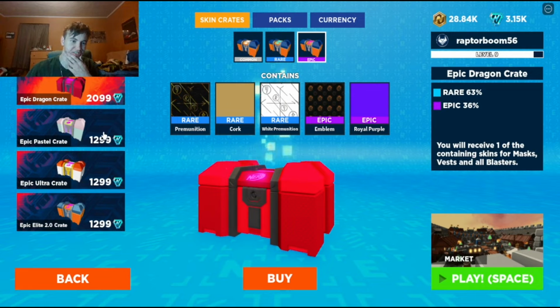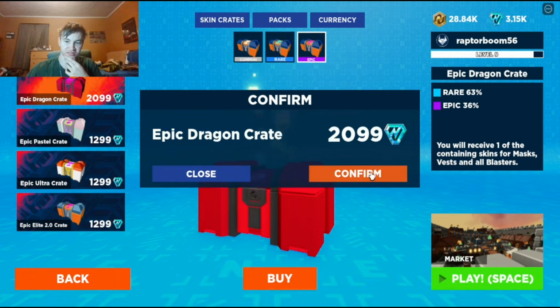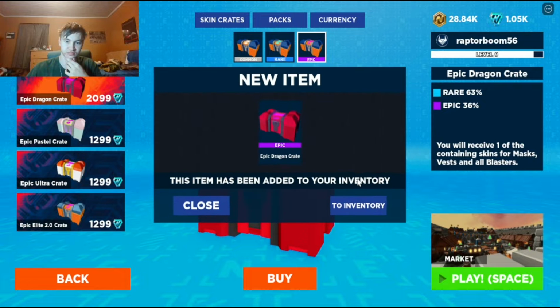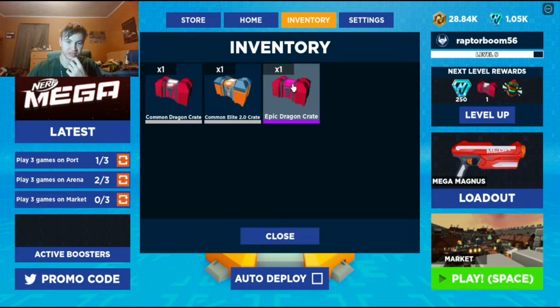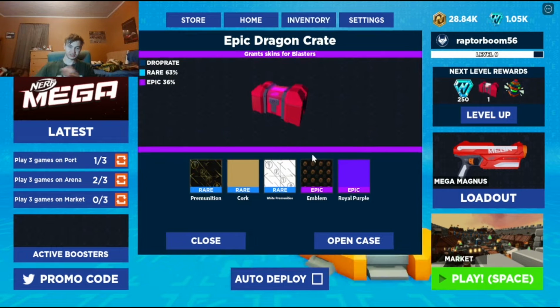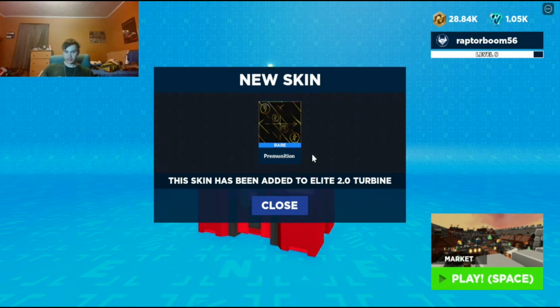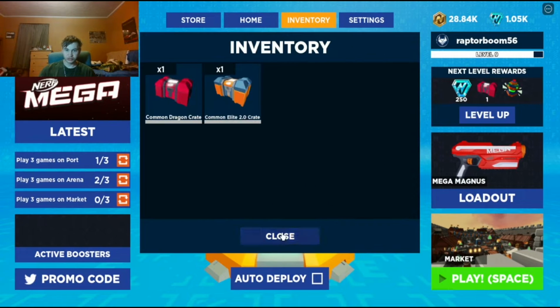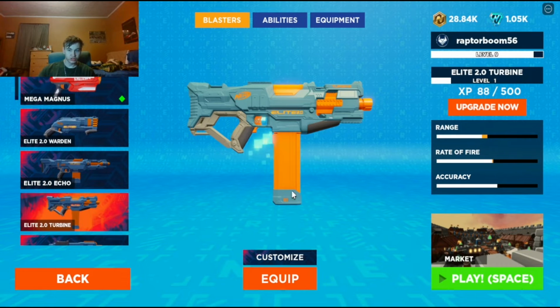Let's go ahead and open some of these things. Epic Dragon. Ooh. I'm using it. Confirm. To inventory. Let's open this. Open case. What'd we get? Rare Premunition. Elite 2.0 Turbo. Or turbine.